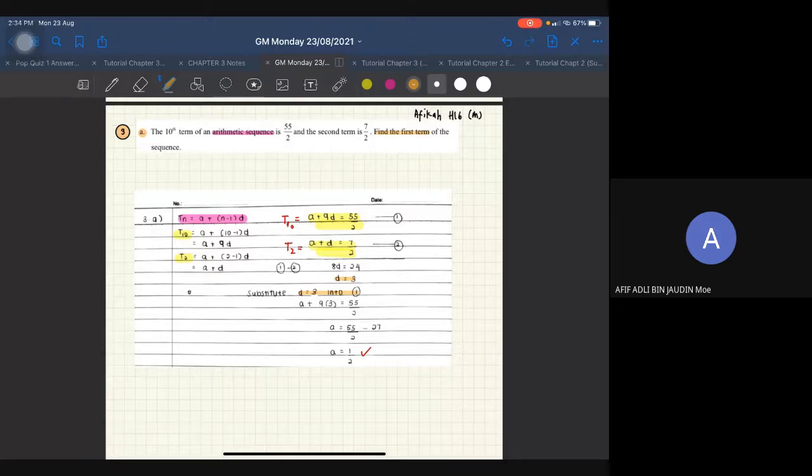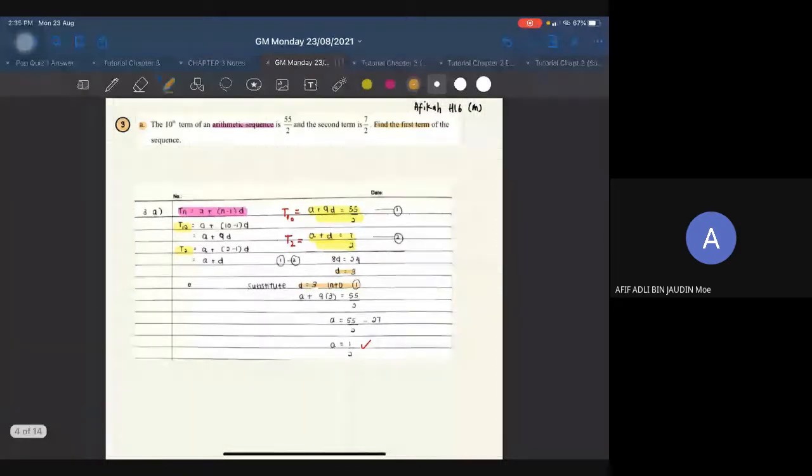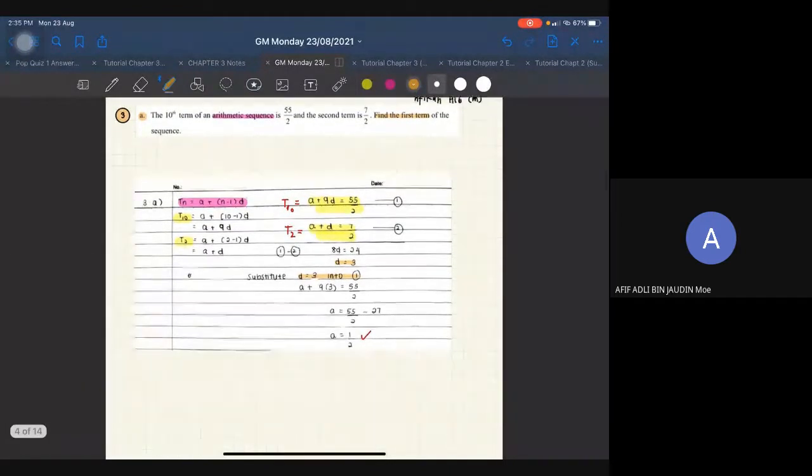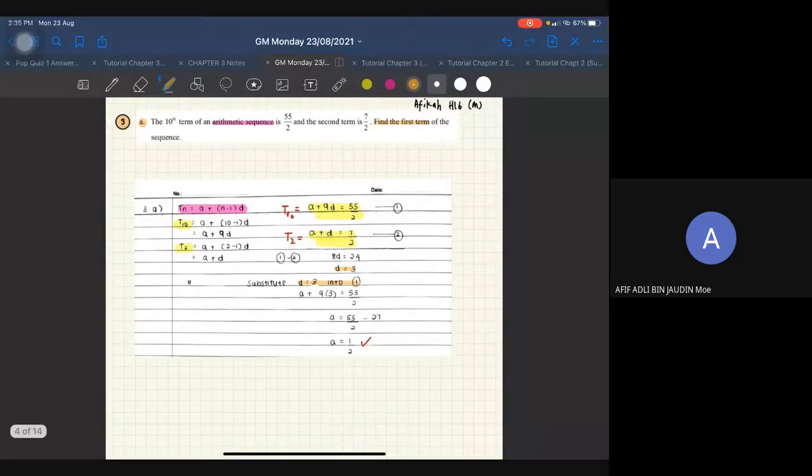Okay, so kawan awak buat, dia T10 equal to 55 over 2. So just substitutekan sahaja nilai n tu ke dalam formula untuk Tn. Okay, and then awak akan dapat dua equation yang berbeza. Okay, so dua equation yang berbeza tu awak boleh guna untuk cari dua variable yang kita tak tahu. Dua unknown yang kita tak tahu. Okay, so betul lah kawan buat ni sampai bawah dapat A equal to 1 over 2. Okay, so kalau ada soalan boleh tanya terus kepada presenter. Okay, so setakat ni tak ada. Okay, so good job Afika. Jom kita teruskan.